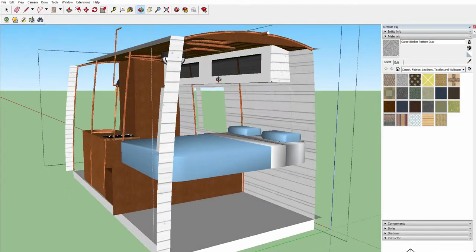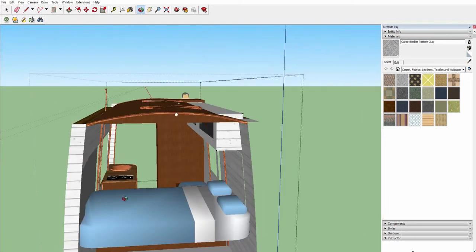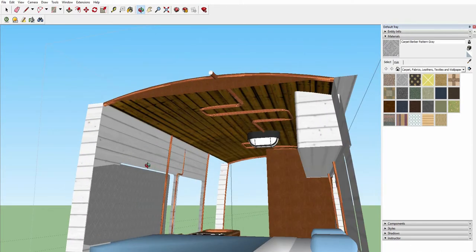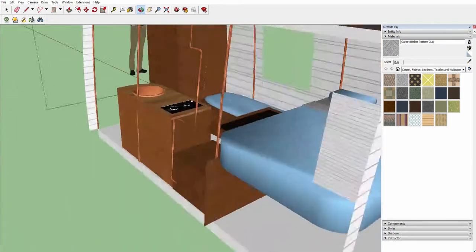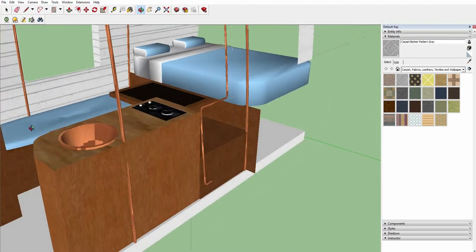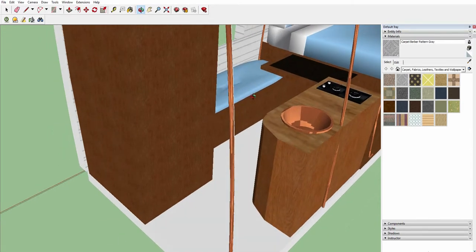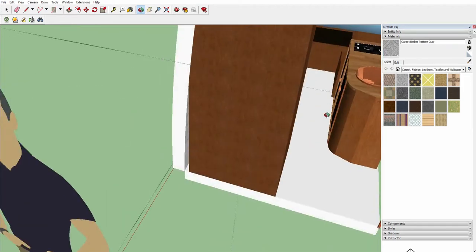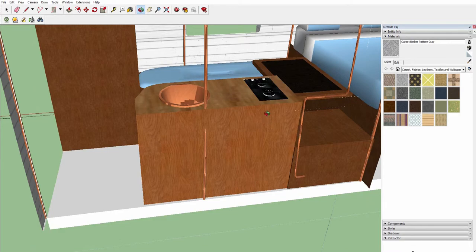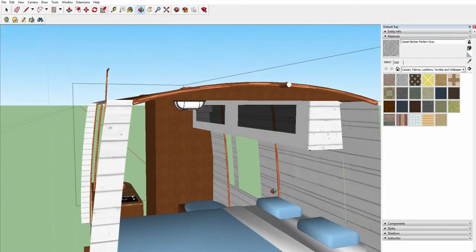So those are our plans. Now we need to look at colours. Jenny would like to add some wallpaper — we're thinking the wall on the side of the shower space would be a great place for an interesting wallpaper design, maybe bringing it across onto the cupboards we're saving from the original ambulance. Then we want a matching fabric — not the same design but something that works with it — for the headboard and footboard area and the cushions on the chairs and bench. There's potential I could make the bench a pull-out sofa-style extra bed.